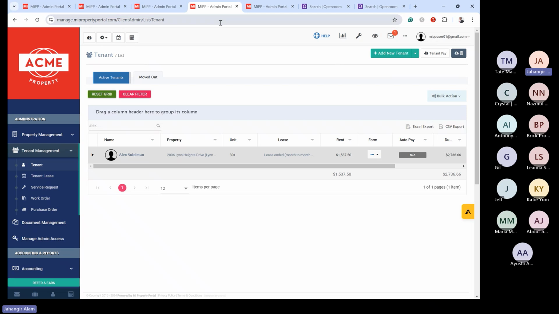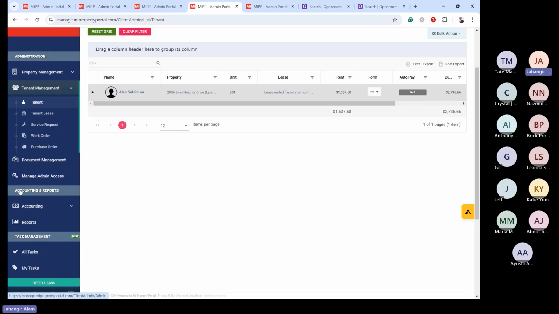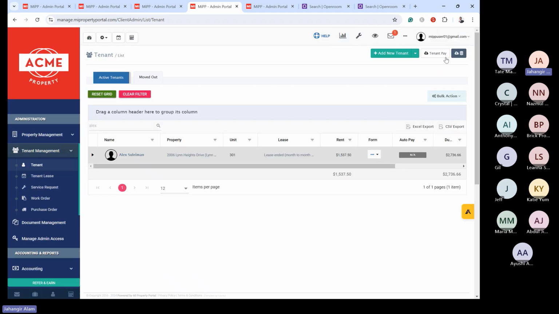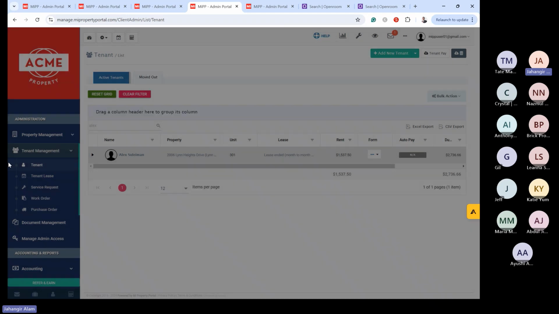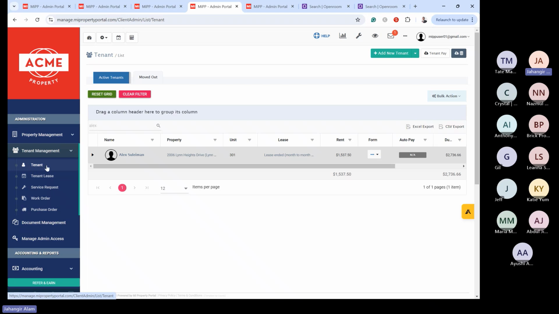If they still want to use their tenant pay online payment but would like to log those payments for the tenants in our system, it is very easy. All they have to do is download the file from the tenant pay website and upload it here, and then done. It will close all of their invoices in our system for all the tenants.